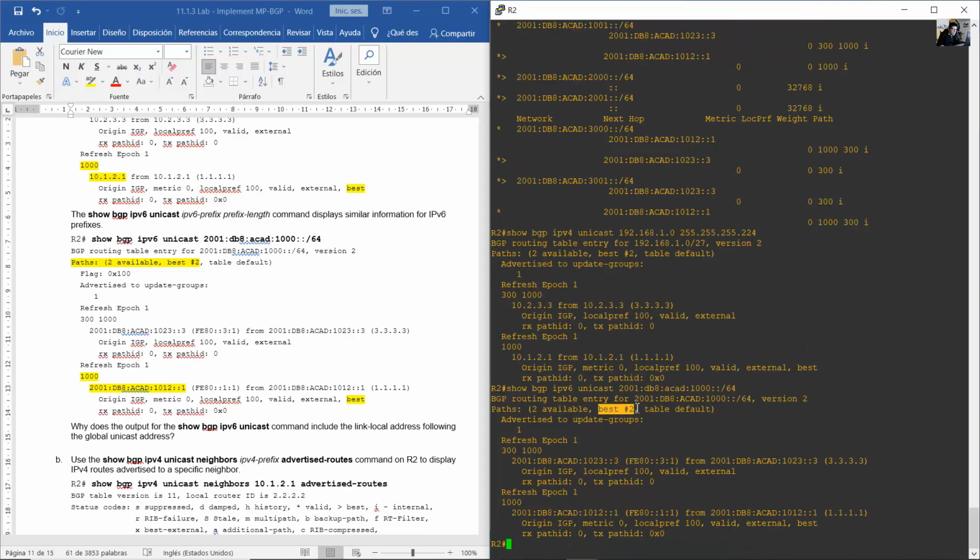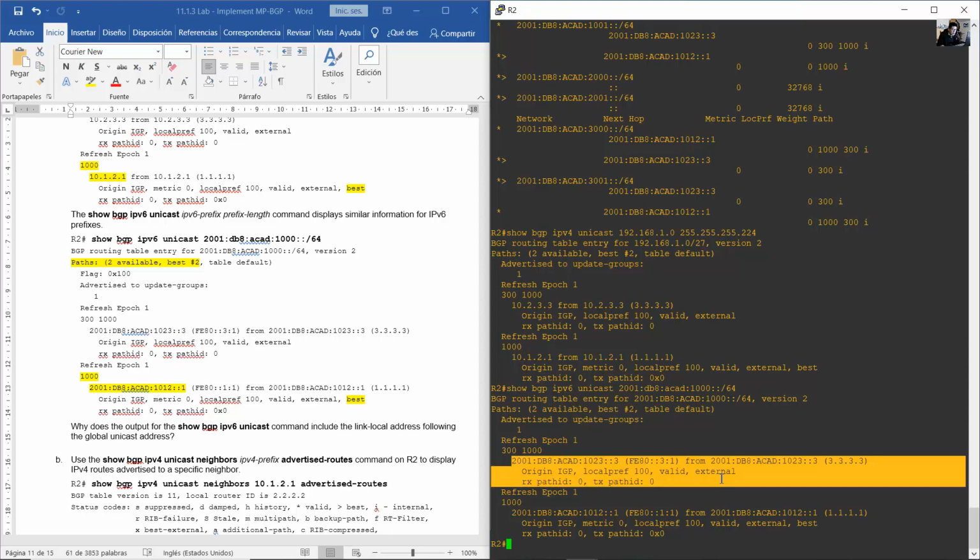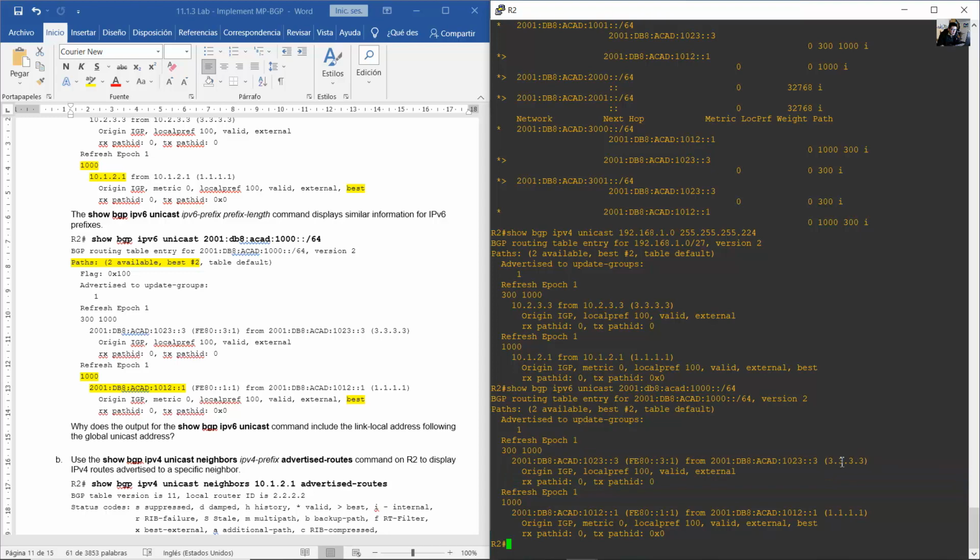The best is number 2. The first path is through R3, router ID 3.3.3.3, and you need to go through 2 autonomous systems. This is valid. The other hop is through R1, router ID 1.1.1.1, and you go directly through autonomous system 1000. This is valid and is the best, because the best is the second path.